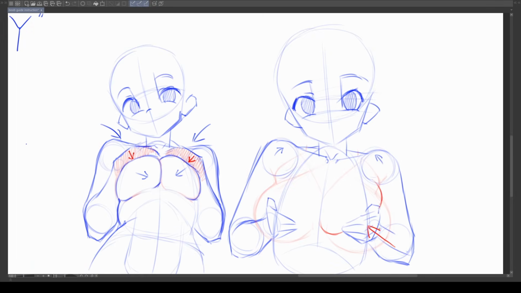So that's that edge of the hand there and the direction of movement, so up and inwards. That causes them to squish together, and at the top, that difference in mass will actually fold over. You'll get that Y shape where the skin actually folds over because they're being pushed up and in so much. That's the skin folding. It has to fold to do it. If they're just sitting or hanging or being pushed in together from the sides, they won't do it. They have to be pushed up as well.